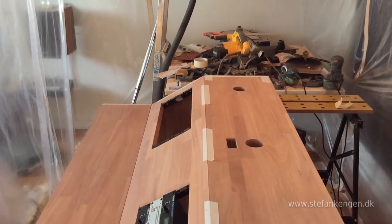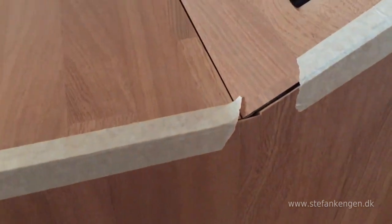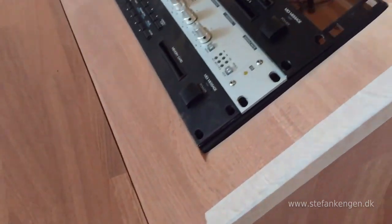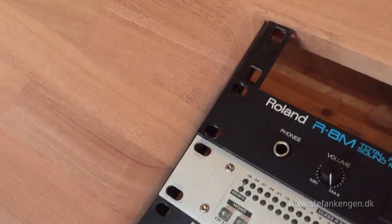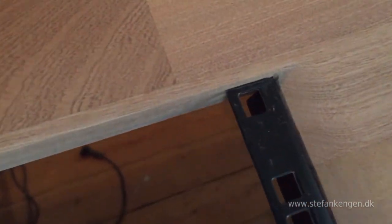Another grueling bout of sanding later. As you can see here, there are some things that aren't exactly aligned, but it will be. It just takes a while in the grinding department. But the rack rails have gone in, and I've done a little bit of detailing here. I don't know if you can make it out, but it's actually rounded off on the sides. Here in the corners, I have sanded it to be rounded off to meet the rails that are sunken down a couple of millimeters.